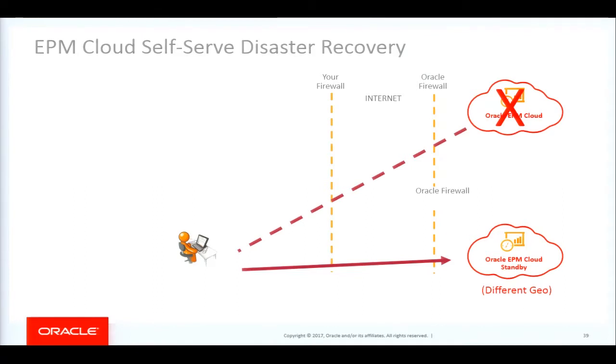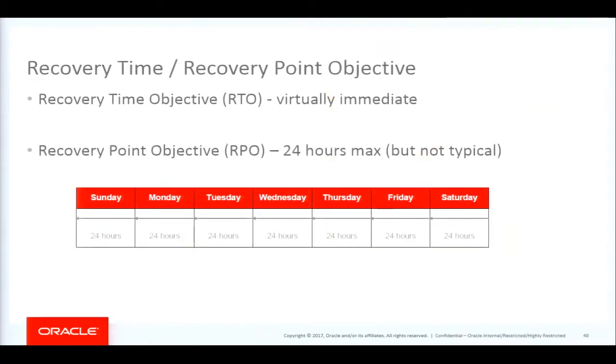My recovery point objective, however, is at the maximum 24 hours, because every day on a 24-hour basis, I'm creating a new snapshot and pushing it up. So it depends when the failure happens. It's possible that my RPO is like a minute. It's also possible that it's like 23 hours and 59 minutes. The reality is it's going to be somewhere distributed in the middle, probably an even distribution of 12 hours plus or minus. So that's pretty good. At worst, I've got a day of loss. That's my worst case scenario. Otherwise, it's like half a day or a quarter or something.